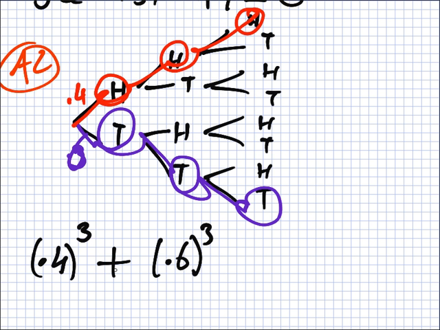A lot of you seem to think for some strange reason that the question was saying find 3 heads or 3 tails, as if it was like do this and then do this. A lot of you forgot to add. The question is, what's the probability of getting all the same? 3 heads or 3 tails? Think back. How many of you forgot to add?